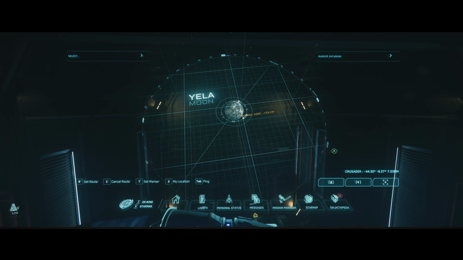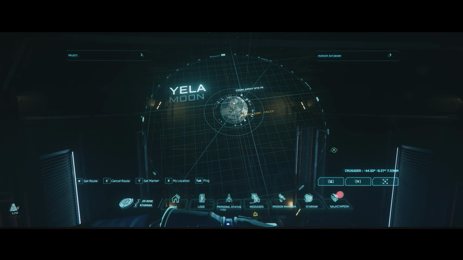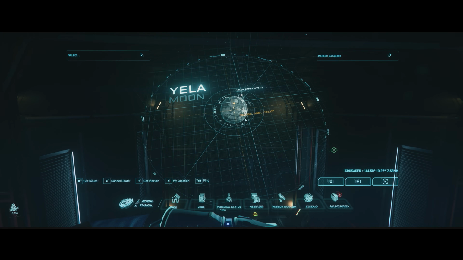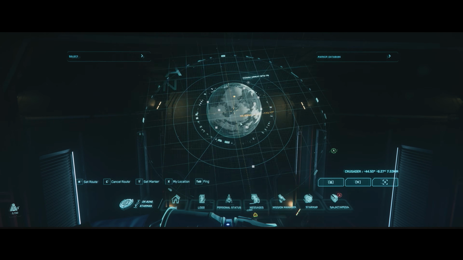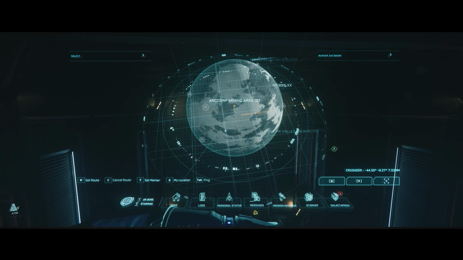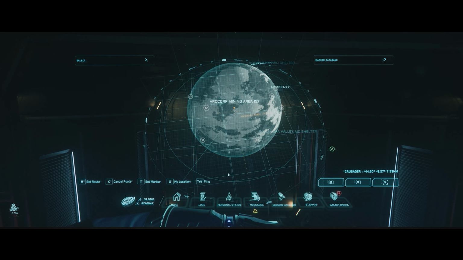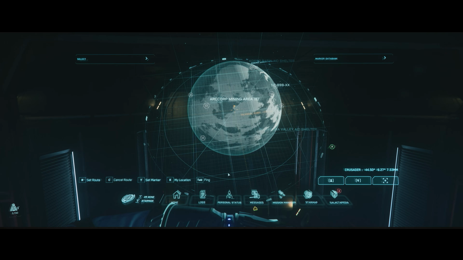The magnetic cursor does not require us to click on markers. Keep zooming in. Bone, can you keep zooming in? Thank you. You can see that the surface markers appear without us needing to select Yela itself. Imagine how much easier finding that outpost will be now.